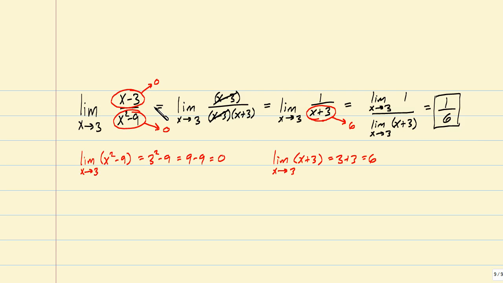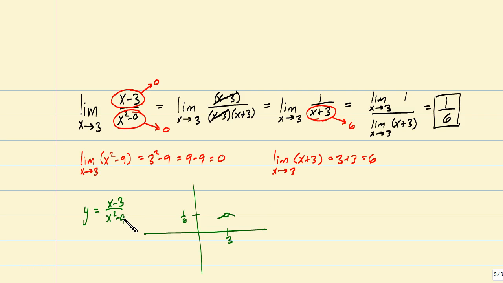Now, keep in mind, graphically, if we look back at this original function, or the graph of y equals (x minus 3) over (x squared minus 9), let's draw a piece of the graph here. As x approaches 3, the fact that this limit is 1/6 suggests that if this is 1/6, I can get arbitrarily close to that height by staying sufficiently close to 3, with the possible exception of what happens at 3 itself.